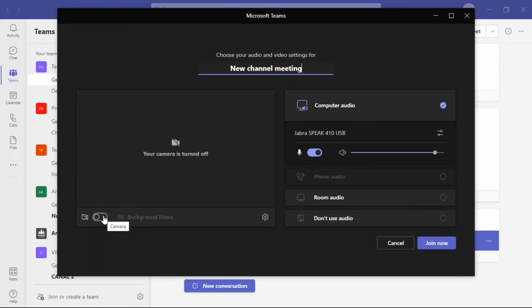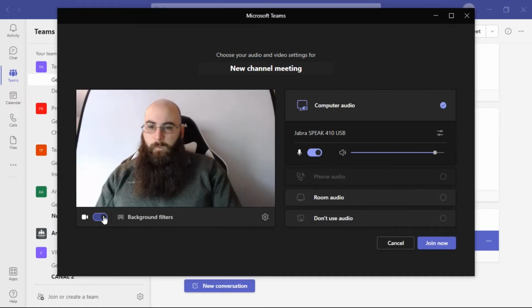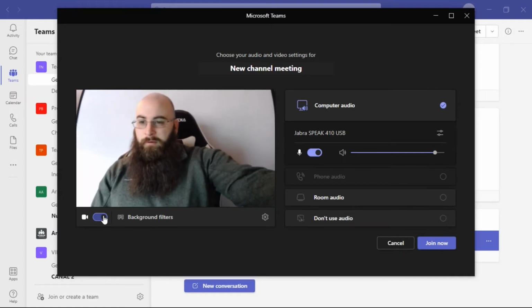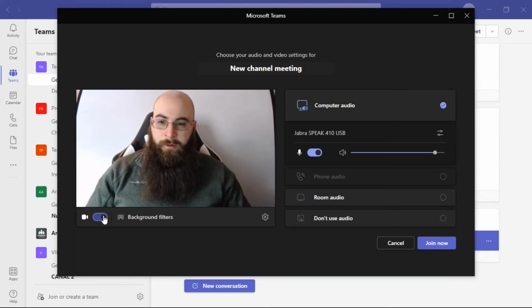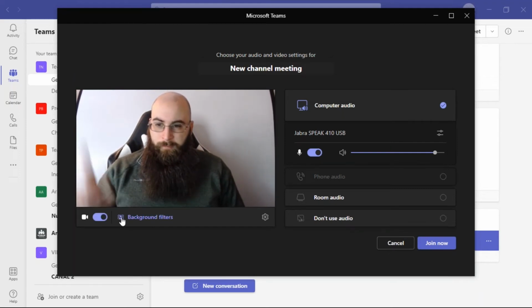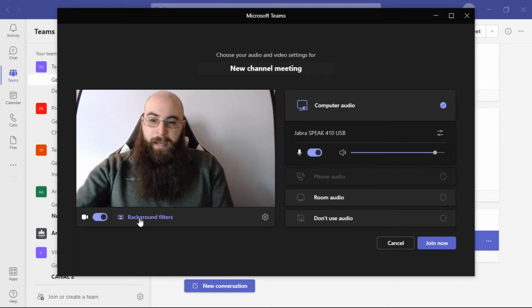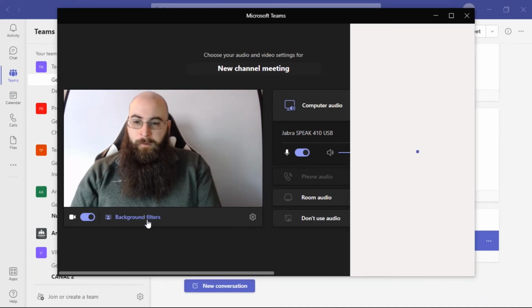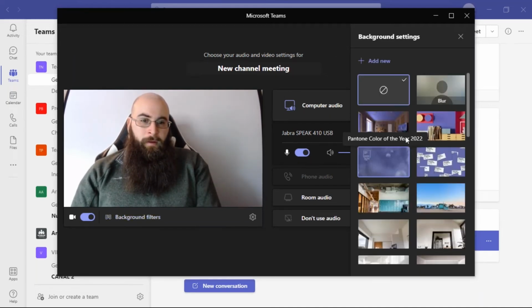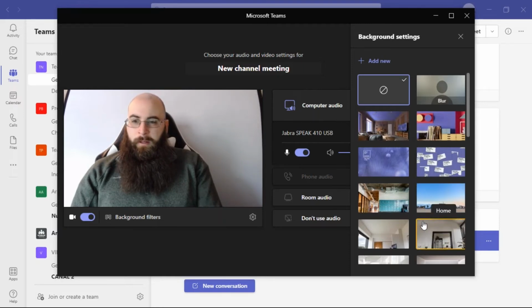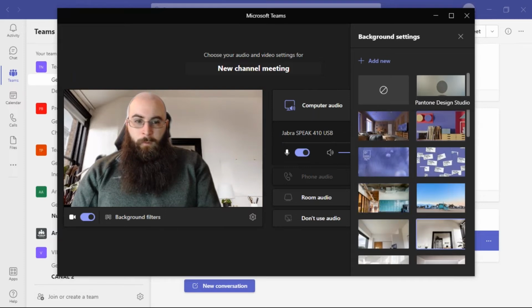All right, so when I do join a Teams meeting from my desktop device, or my desktop app, I should say, and Teams camera does capture a bit more than other programs, just so you are aware. Kind of see the edges of my screen. But you have background filters. Right at the bottom of your video, you can choose these background filters. So you can choose maybe just an office setting that will pop up behind you, or you can just blur your screen.